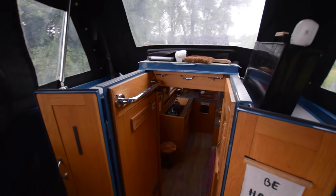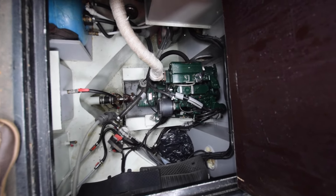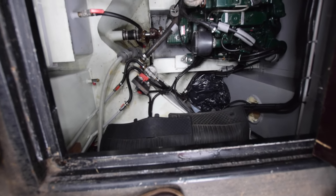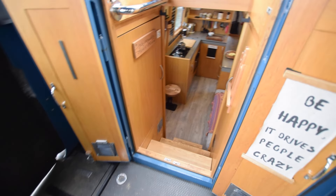Really good condition the pram, of course, virtually new. Gas bottle is top left of screen. There's a weedhatch in the floor. Here's the engine - it's a Beta 25, only 300 hours on that, squeaky clean in here. The batteries are in here - there are 325 amp hour AGM domestics and one starter, plus a Victron battery monitor.